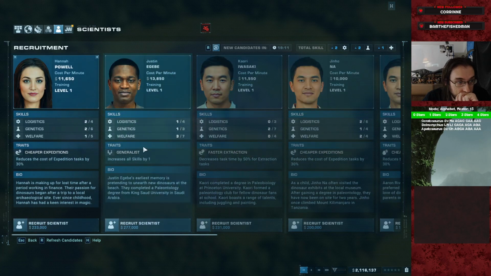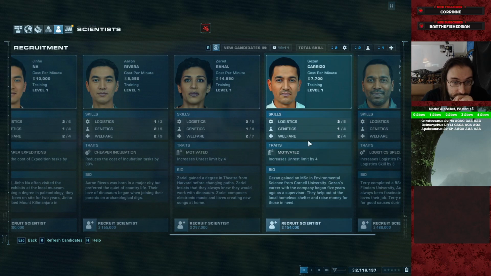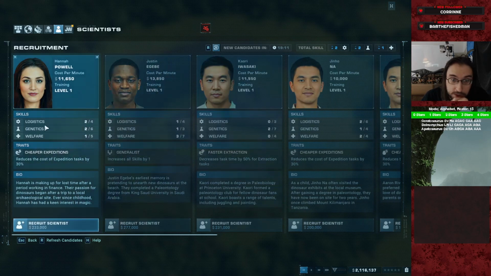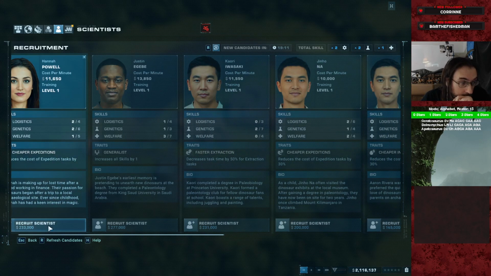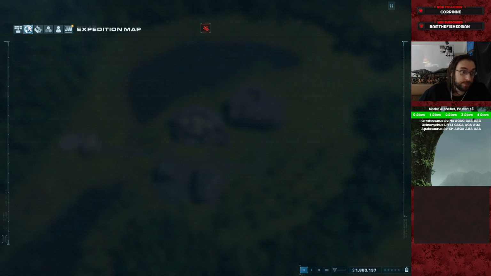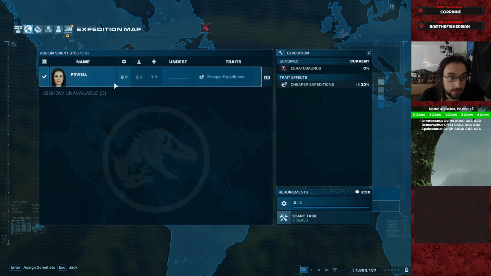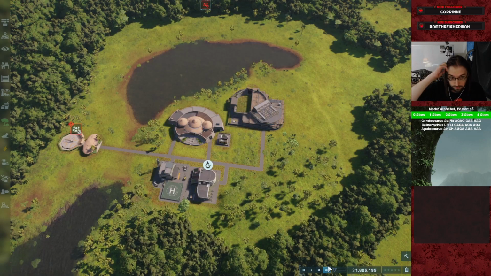Two and 2. Wait, I gotta check this one last time. Make sure I'm not messing this up. 2 welfare. Okay, so 2 welfare, 1 genetics, which means the other 2 need 2 genetics. So yeah, we need you, not this one. Not this cheaper, this cheaper. Okay. There it is. And then get me Ceratosaurus. Begin the task. Okay, there we go.